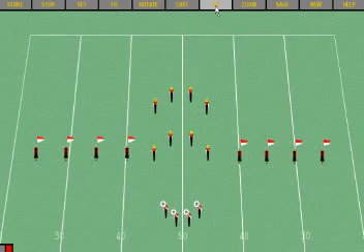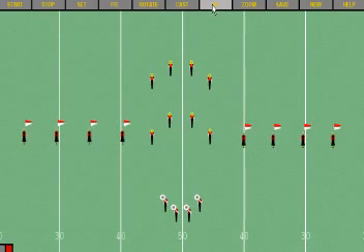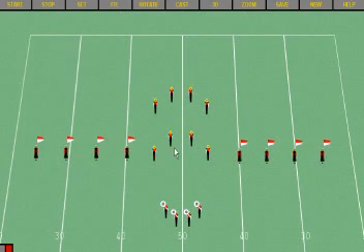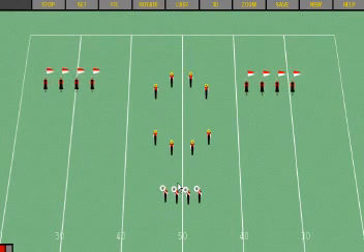If you want to watch it in 3D, hit the 3D, and now you see a view of the field that's in 3D. You can't edit this in 3D. You can only watch it in 3D. So if you want to do editing and add more sets, you have to look at it like this. If you want to see it in 3D when you're playing it, hit the 3D view.